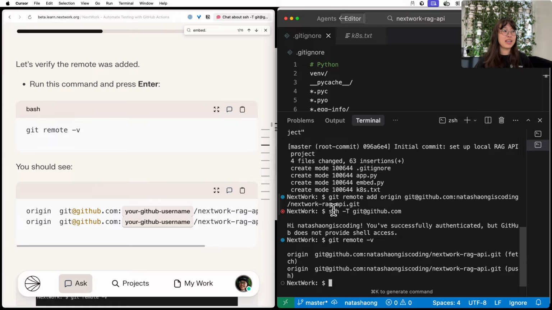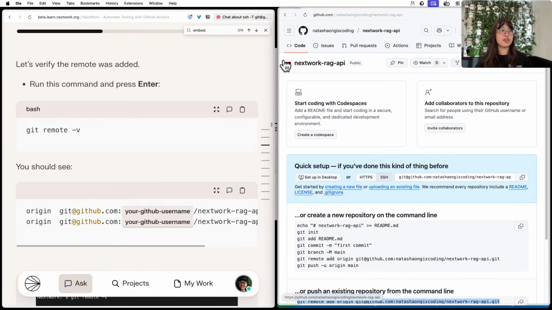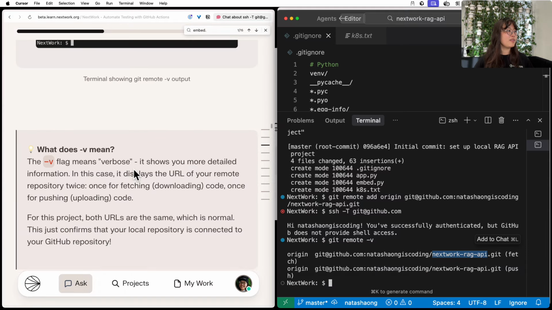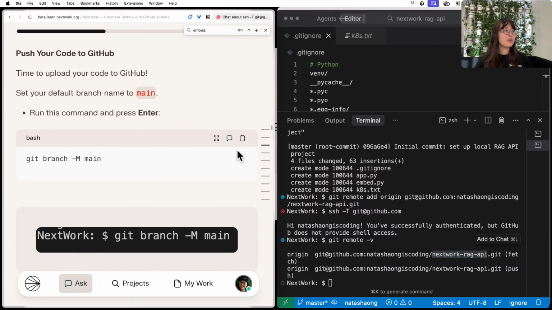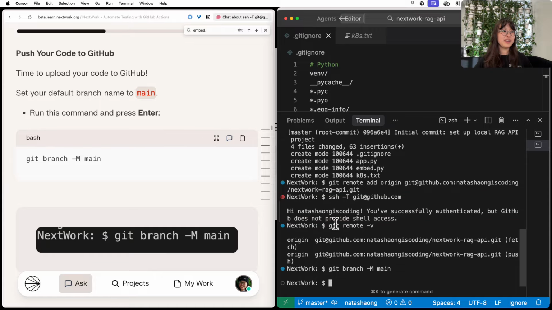And we can see that because we have used git remote add origin, we've successfully made sure that we are able to connect our local repository with this GitHub repository too. And this GitHub repository is called Network Rag API, which is exactly what this repository is called. So now you know that when you push your code into a remote repository, it's going to get pushed into here. Very nice.